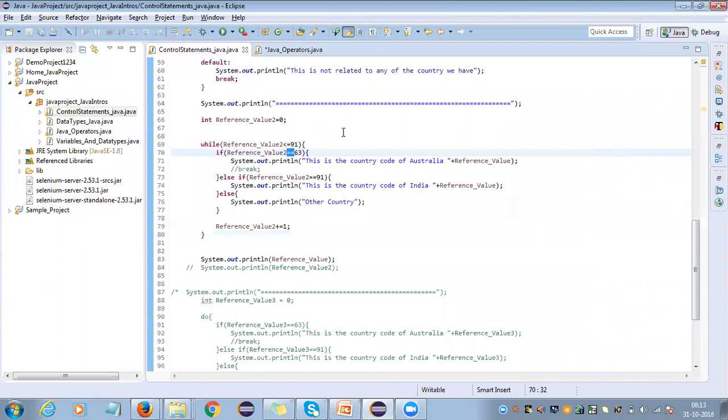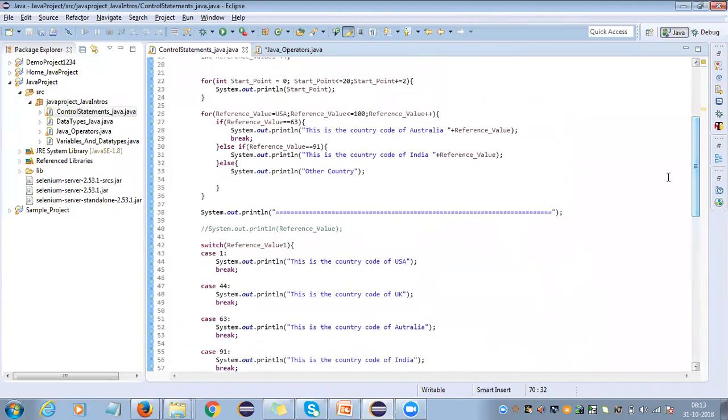And if you see our for loop above, we have verified that this is less than or equal to. In our case, we don't want our loop to be executed more than 100 times, so we gave the reference value should be less than or equal to 100.